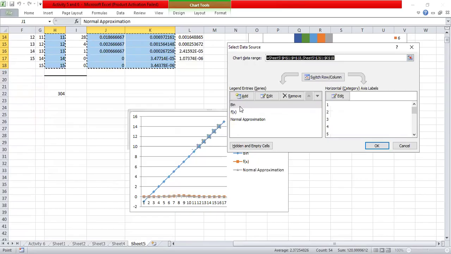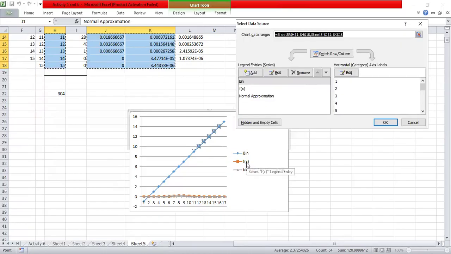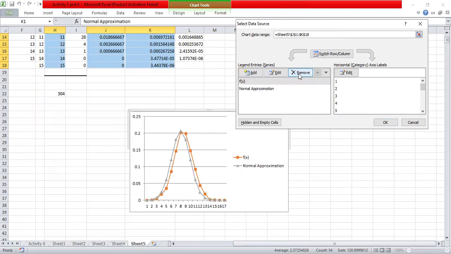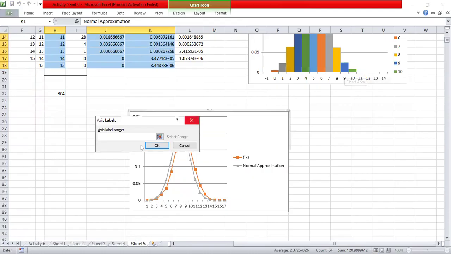Now this bin has to be removed because in vertical I need only f(x), the ordinary empirical probabilities, and I need only the normal approximation. So it is removed, you can see. Okay. And now I need bin in here. Okay. So edit.